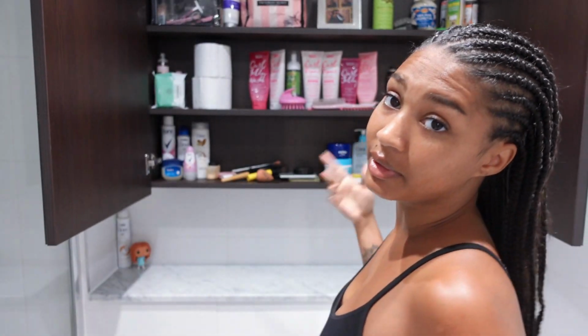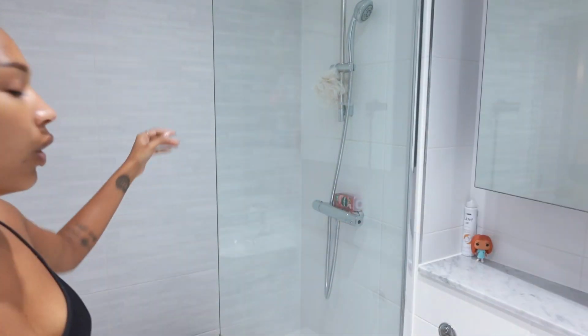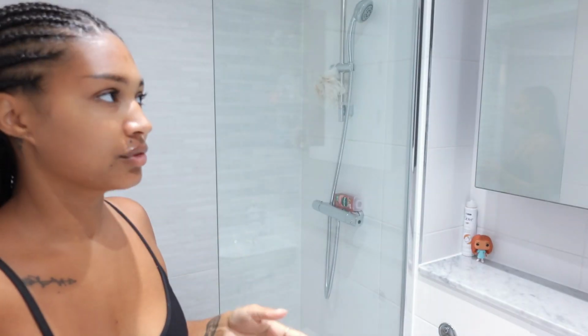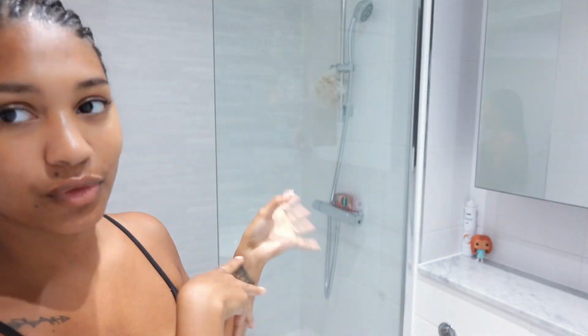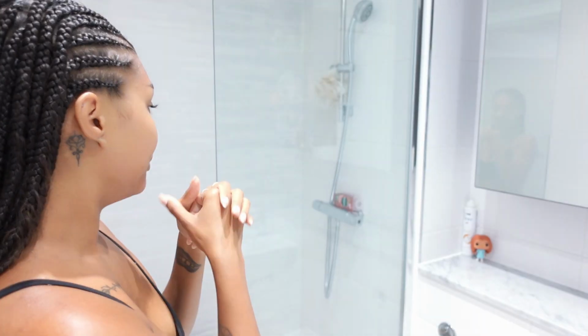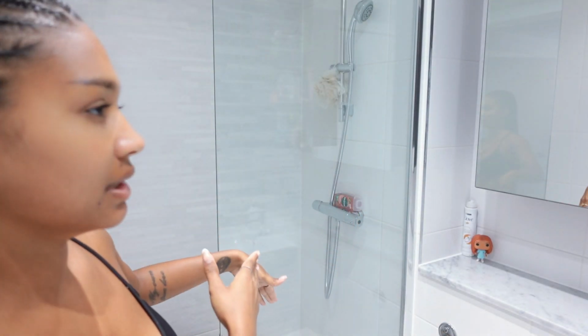Very busy. I'm probably gonna reorganize all of this, but it was just getting things out. For the shower, I need to get something to hold shower gels and shampoos, conditioners and all that kind of thing. So when I do that, then this stuff can come out and into the shower. But for now, there's just a shower gel in there, but there's no storage in there. So anyway, it's all in here.